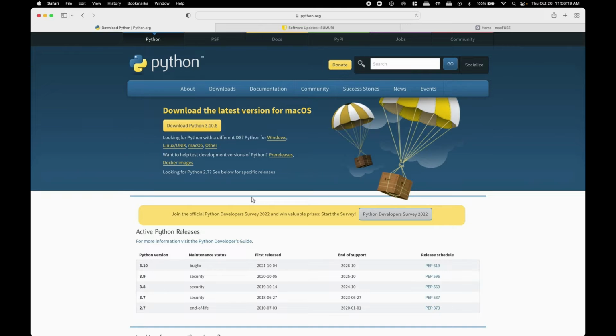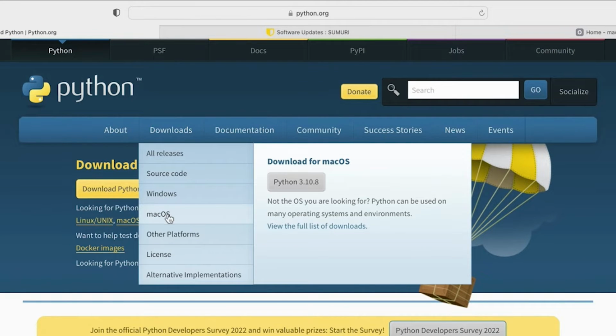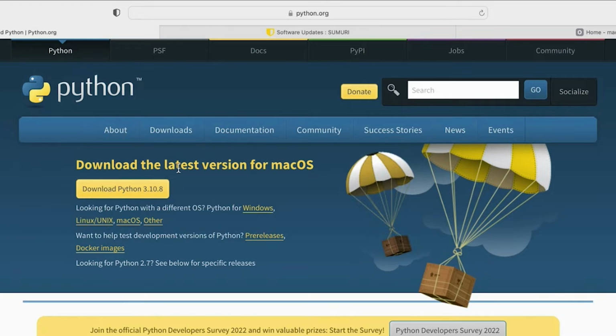This one's actually super easy. You can just head over to the Python website and go to Downloads, go to macOS, and you should be taken to this page right here. All you need to do from this point is download the latest version of Python from here, and it should download in a PKG file. If you're not familiar with it, it's pretty similar to something like an EXE. You just double-click on it, and it will prompt you with all of the stuff that you need to do. Just follow the click prompts, and then you should be good to go.